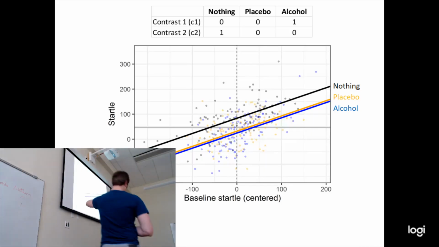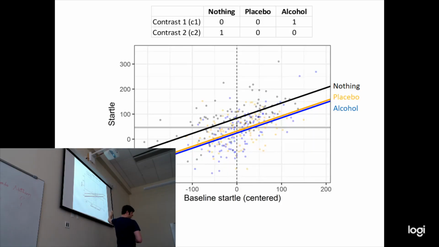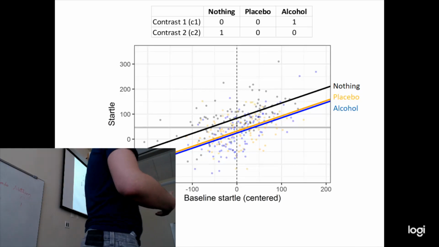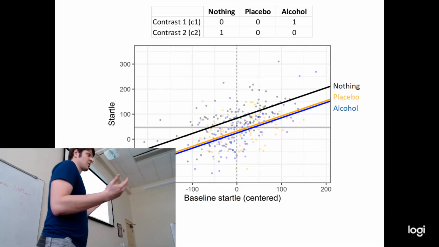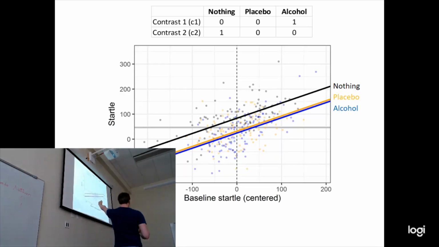This is actually the exact same graph that I showed you when we went through planned orthogonal contrasts. I'm working with the same data set. I'm just analyzing it using dummy codes instead of using planned orthogonal contrasts. So notice I can still get to the same graph using dummy codes. It's the same data, just represented in a slightly different way.